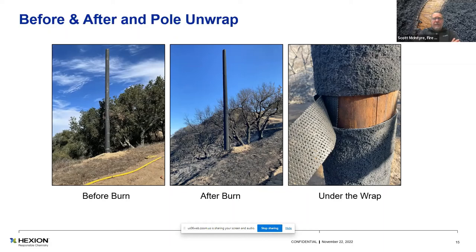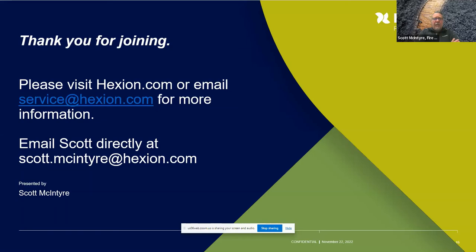The head of Cal Fire, Bryce Minder, who was there running these burns, said, you know, Scott, this stuff is amazing. He said, I had no idea that with that density of insulation, you could literally protect the wood from that much heat and only be 5/8 of an inch away. And so that was quite a validating comment that he made. Pretty epic, really. I mean, scorched earth.